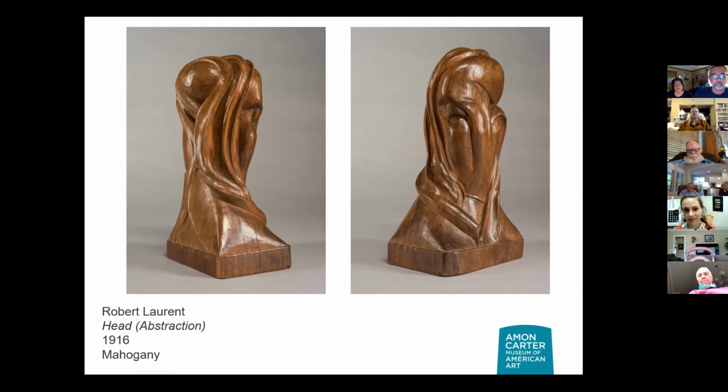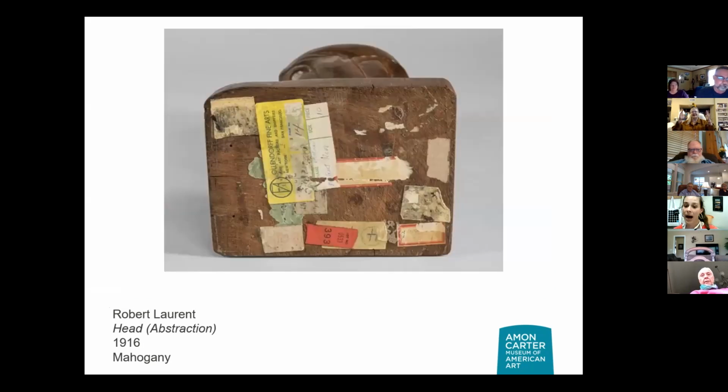All right, we got one more. Oh, and this is the bottom of it, which I think is kind of interesting, when you get to see the sides of a sculpture that you don't usually get to see. It's sort of like a passport, different galleries. That's cool. I like that.